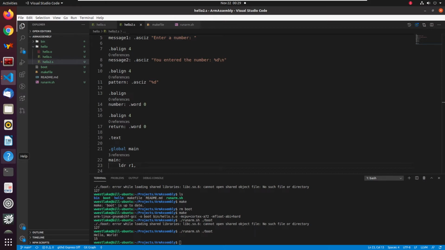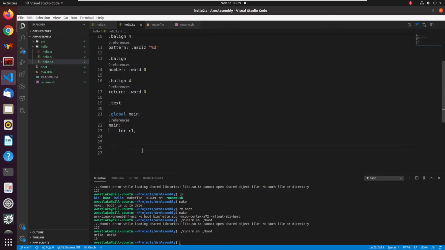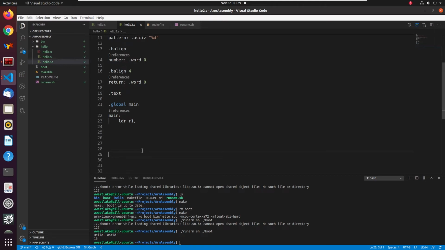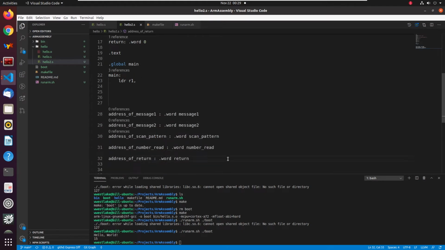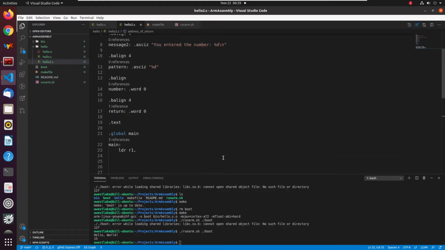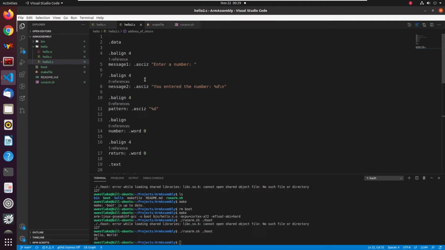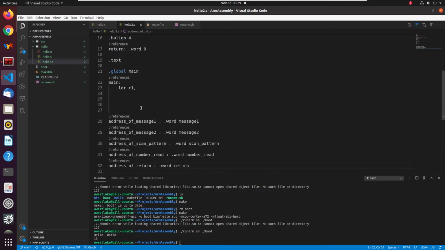Well, first of all, before we start typing code, I'm going to come down here and create some labels so that things are a little bit more clear. I'm just going to paste these in, but I don't think I called them that in this. This is message 1, message 2. This is just pattern, and this is number.